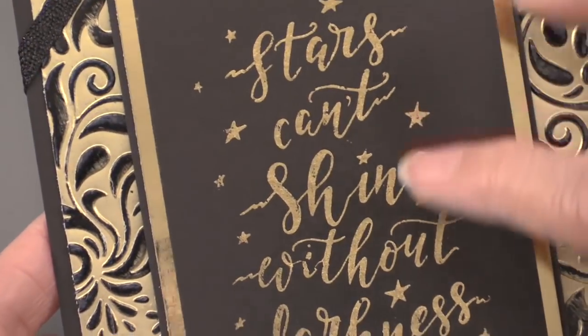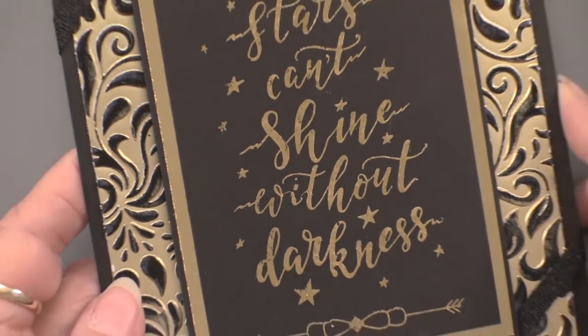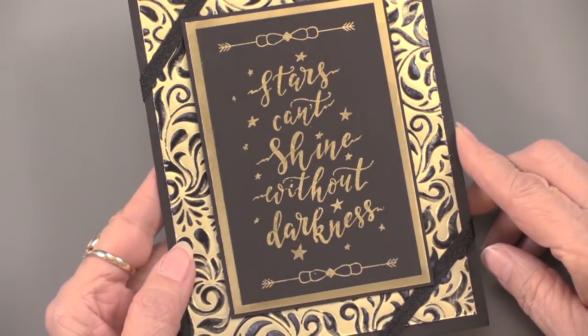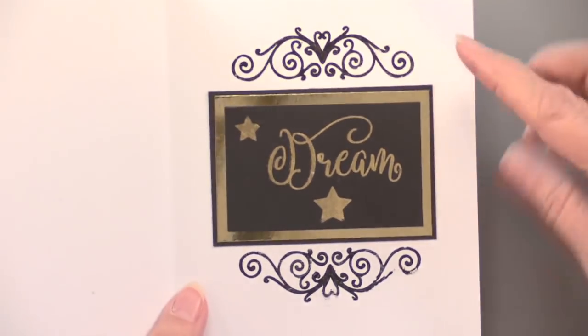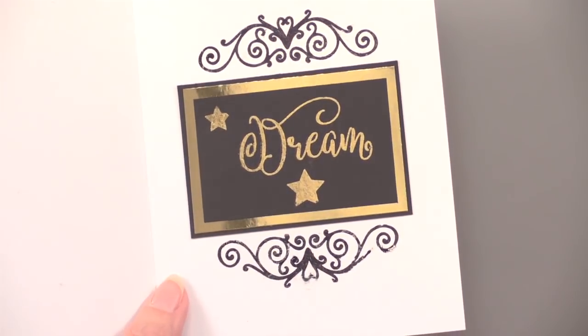And then this is again 1, 2, 3 of the pieces. So this was a transfer, you use the same process, you transfer those images, but you use the gold foil, and when you use it on black, it stands out so stunningly, beautifully. Right. And on the inside, very pretty. So more of the foiling and the dream and some stars.